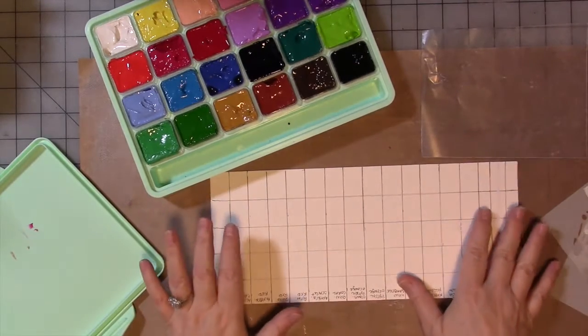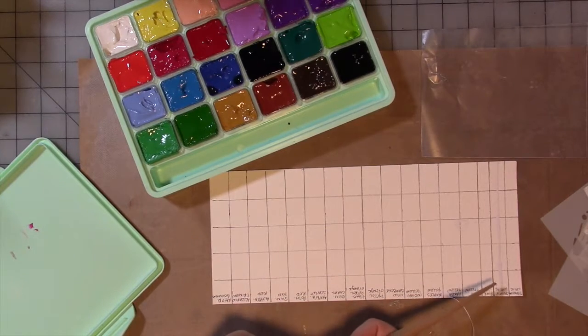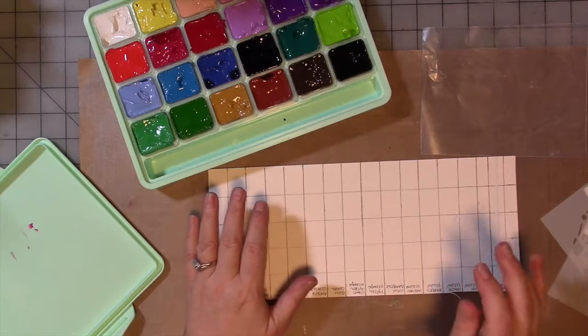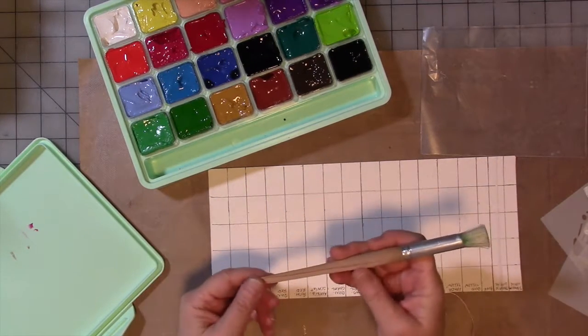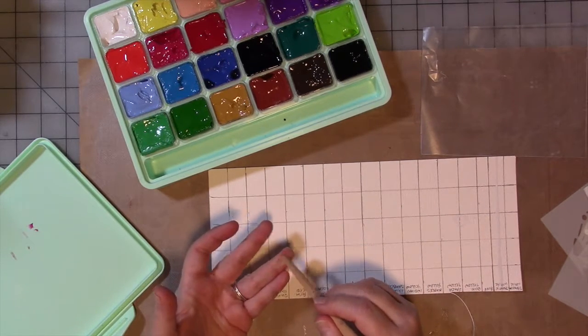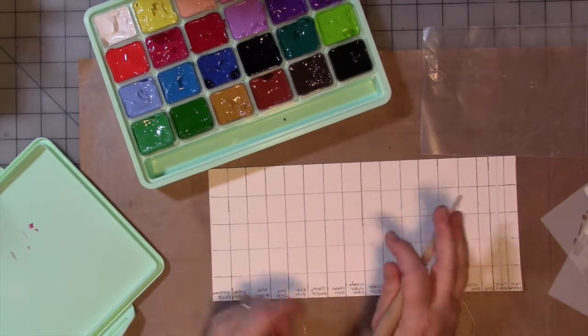I've already done a monotone tutorial, so I'll link it below along with the October 1st video. We're going to do a little tutorial with bright colors. Specifically a pink, and yes, this brush is like pastel, a pink, a teal, a yellow, like black and white. Maybe I might throw some green in there somewhere.